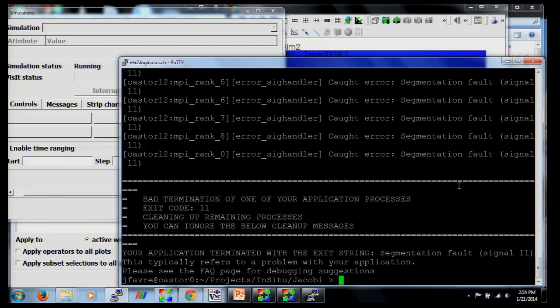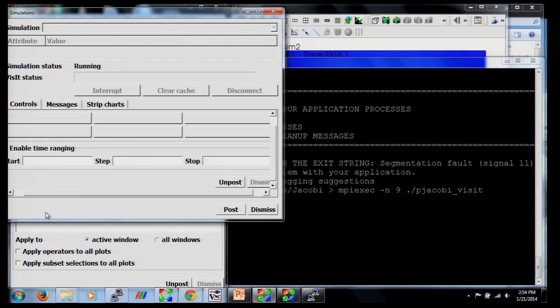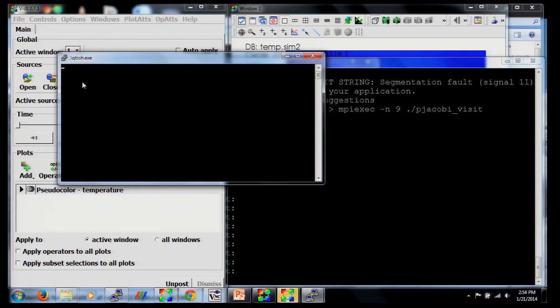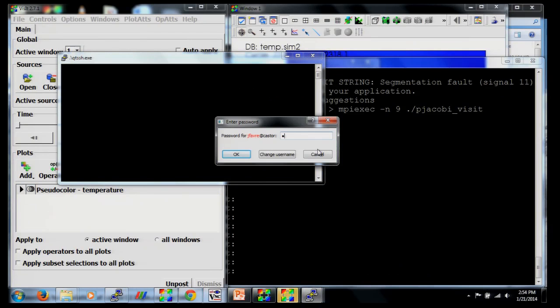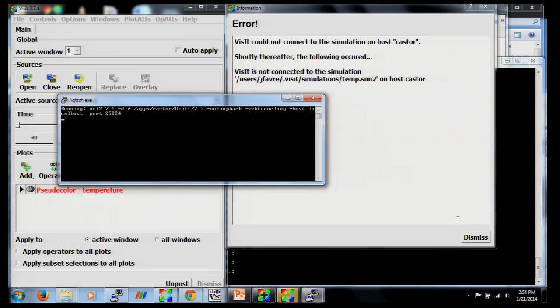All right, this is not a crash. Trust me, this is just the fact that I got to the end of the 100,000 iterations. I will, do I need to restart it? Yeah, I will. I will restart it. So I will reopen. Because I have some other things to show you. Yeah, this I expected. This is not connected.